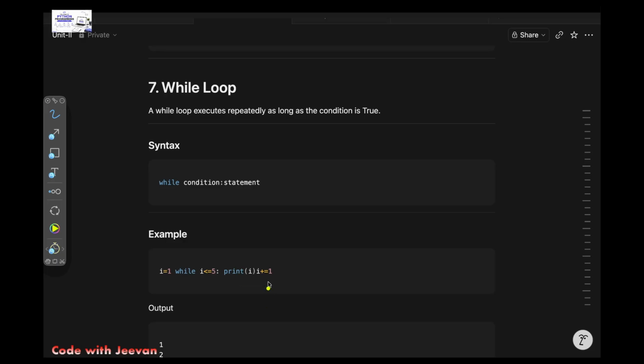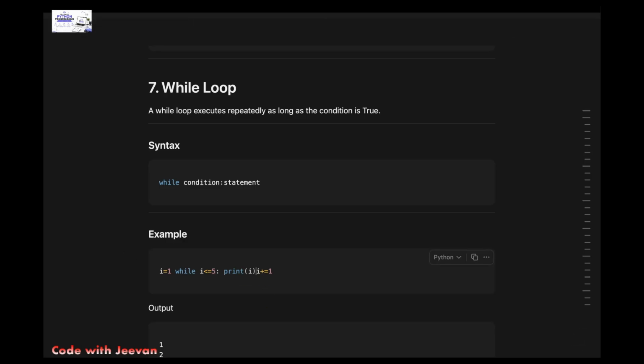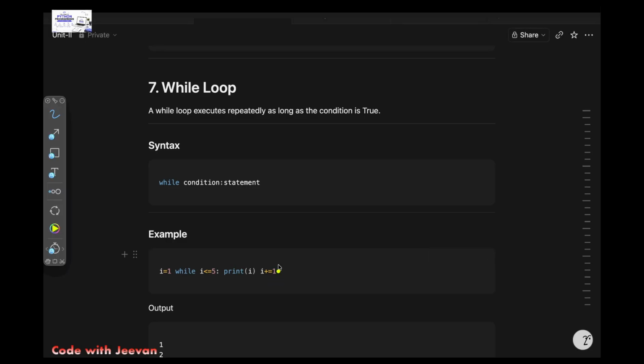Print i. And then incrementing by 1. That means here, first of all, the initialization value 1 will be verified here, whether 1 is less than or equal to 5 or not. Yes, of course it is. So that's why it is going inside, and the 1 will be printed here.